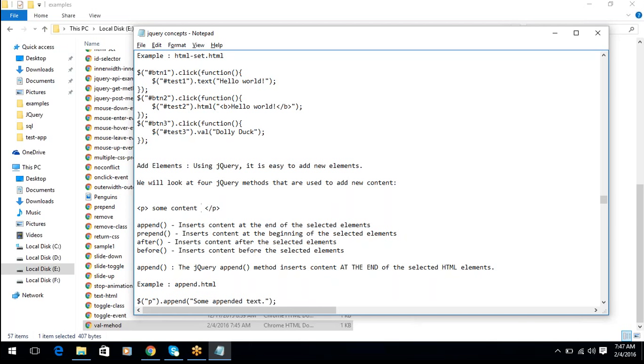So here it's applied, the remaining content using append. With the prepend method, you can insert the content at the beginning of the selected elements. We can insert the content here using the prepend method. Using the after method, we can insert the content after the end of the selected element.